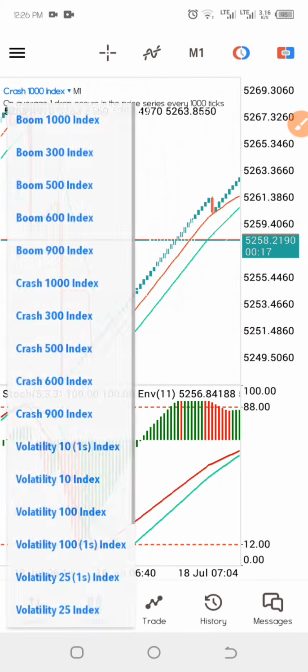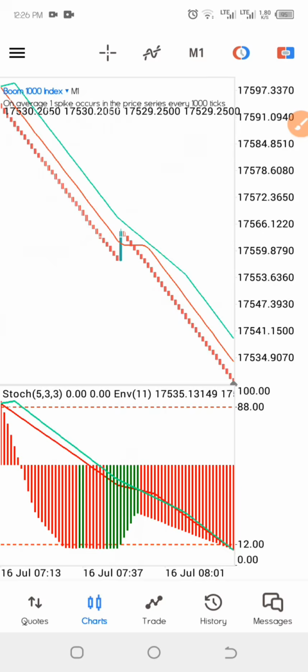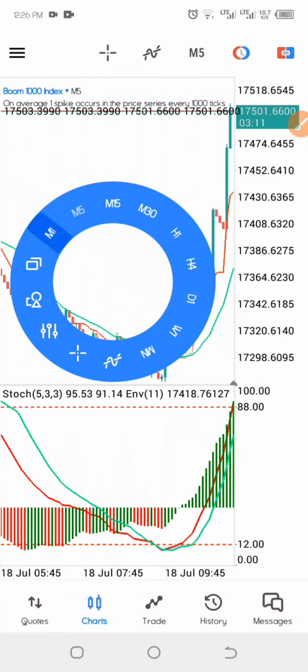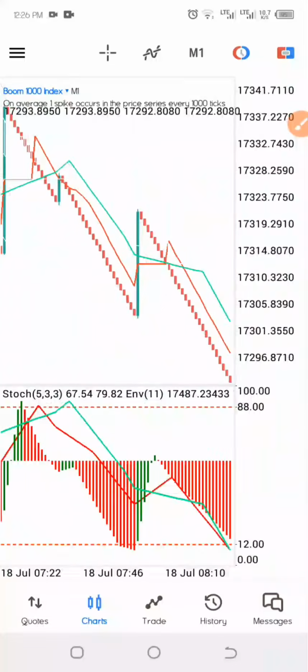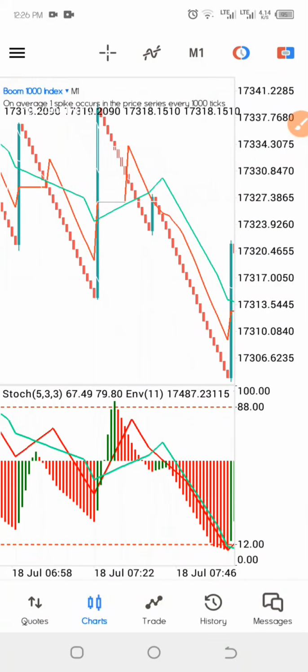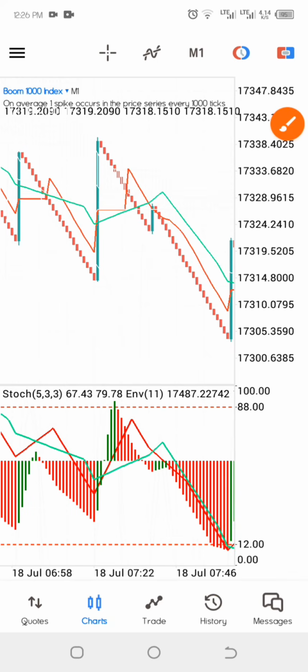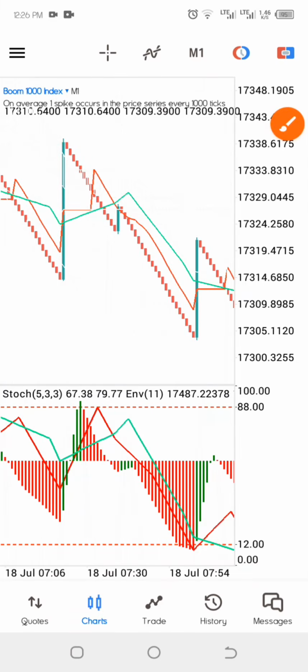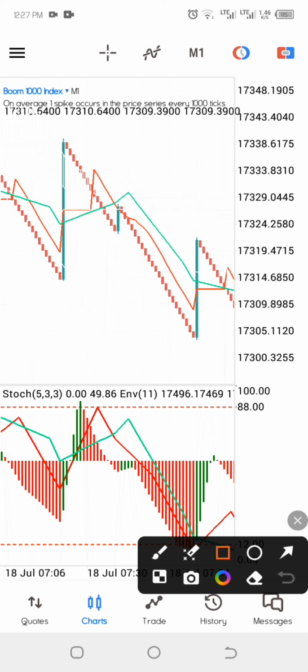Now let's go back to Boom 300 so I can show you guys an example. Okay, so right here on Boom 300, these are not trade examples. Now I'm going to use this one as an example. You can clearly see that we have all our settings right here. First thing is that we want to see that the awesome oscillator comes straight to the 88 levels. Once it does, we want to see that the Ichimoku envelope, sorry, also comes straight to the 88 levels.